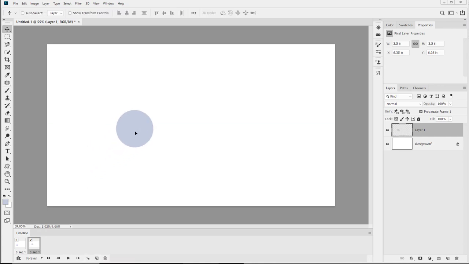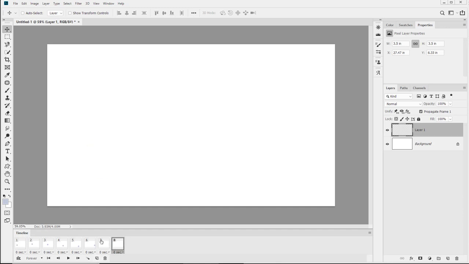And I will move the dot and add another frame, and move the dot, and add another frame, over and over. I'm going to add another frame and move the dot, and add another frame and move the dot. But keep in mind at the very beginning of all this, the dot was here. So we're going to want to loop.